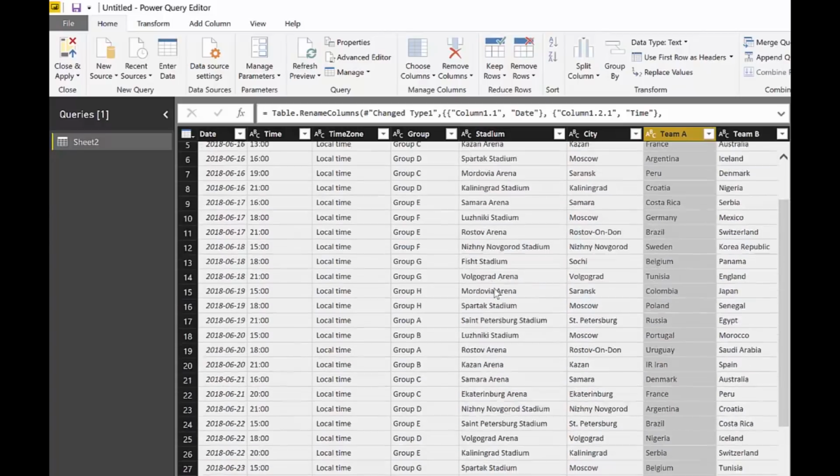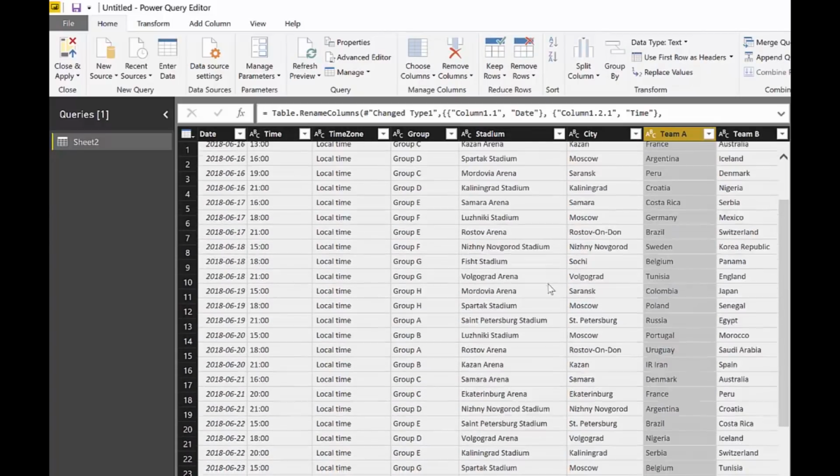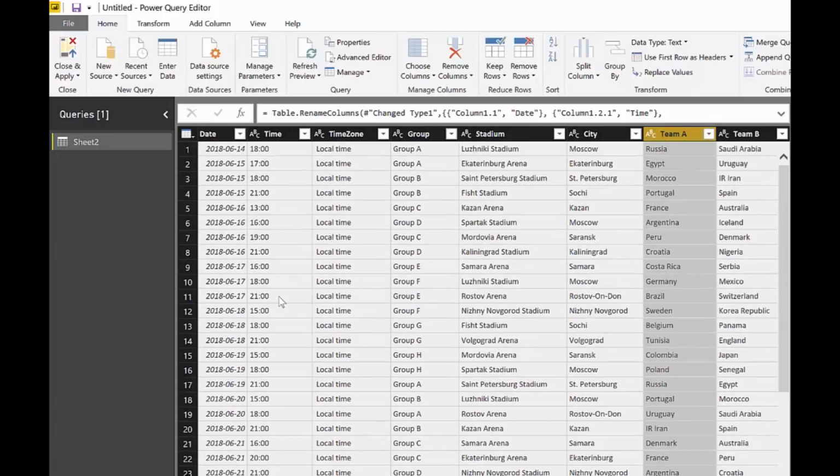So now we have the date, the time. I mean, we know when these teams are going to play and which dates and which time. So this is fantastic. This is the matches. Another thing that I wanted to do was to actually grab the flags. It just makes reports so much nicer.